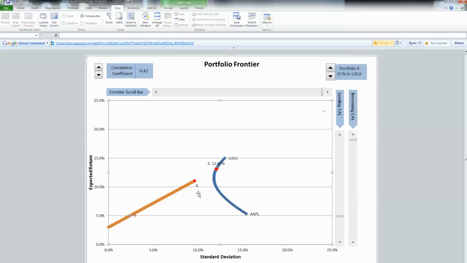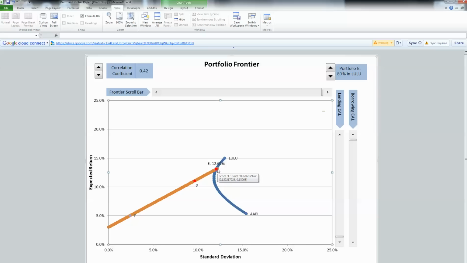That gets me to point G. So at G, I'm putting 80% of my money in Lulu and Apple in an 80-20 allocation, and 20% I'm lending to the government. And if I scroll this bar all the way to the bottom, then I'm not lending any money to the government. I'm putting all my money in the 80-20 combo of Lulu and Apple.